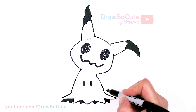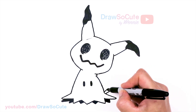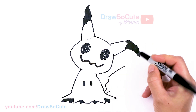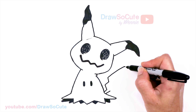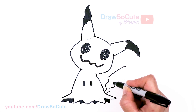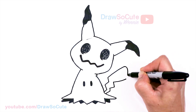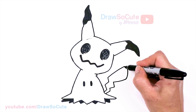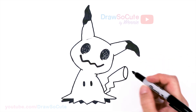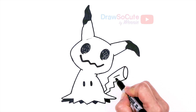And the tail of course — it's not a real tail, it's a fake tail. So we're going to come about right here, and just like Pikachu's tail, we're going to draw a bunch of zigzags up. Then we're going to come out, come up one more, round it off slightly, and round this part off too. In this area we're going to draw another curve to give it some dimension for the tail — kind of like this oval right there — and then there are these two lines here and here.